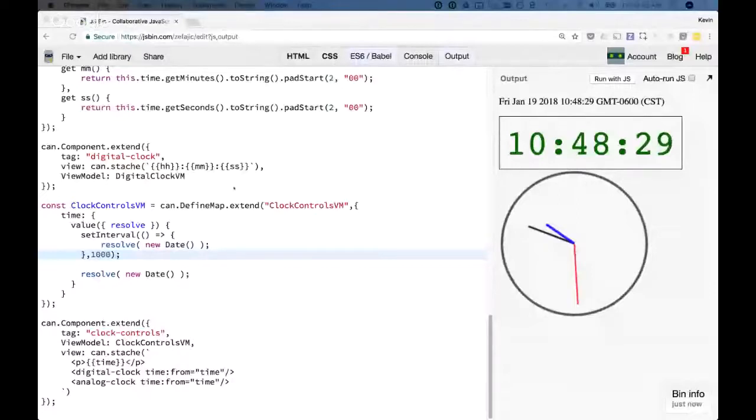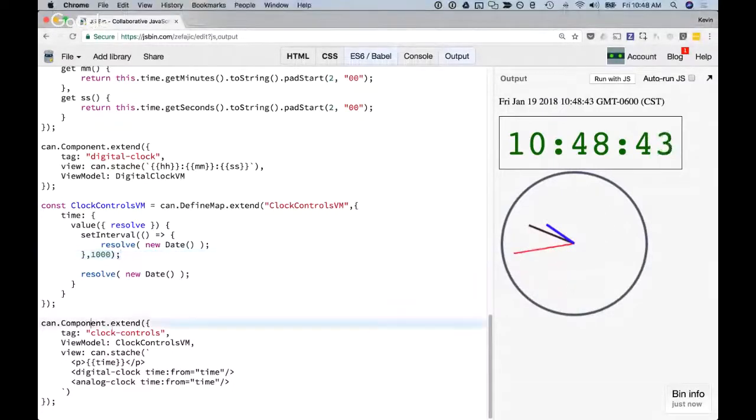Yep, thank you. All right, so people have probably seen this clock demo before. This is just a clock using Canvas. There's this analog clock and then a digital clock and then the analog clock down here with Canvas. It's a pretty typical Can component, but the thing that I've been working on is what we're calling auto mounting.